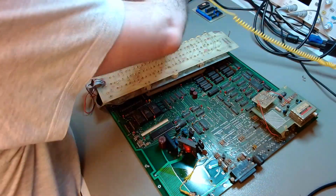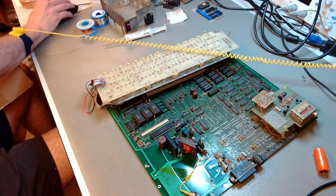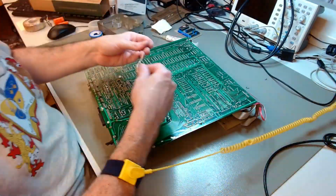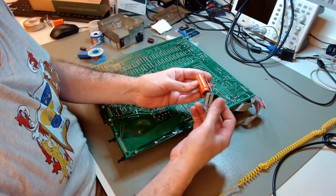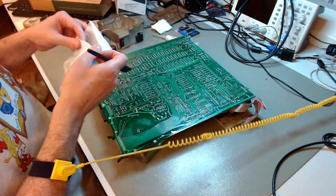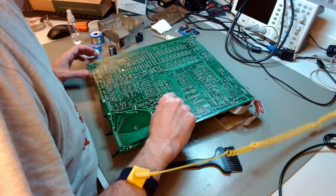The main reason I will recap this power supply is that the bulk filter capacitors are only 4,700 microfarad, so they are low valued. In the Sol 20 that I restored previously, I had a 22,000 microfarad bulk cap. So these are on the small side, and they have to work perfectly well. Otherwise, we are going to get jitter on the power rails, and we're going to get rippling, and that's not a good thing. I have brand new replacement capacitors that are higher rated, and they are either the same dimensions or smaller. They will fit perfectly. Because the capacitors are already marginally specified, they have to work very well. There is no extra room there. I think it makes sense.